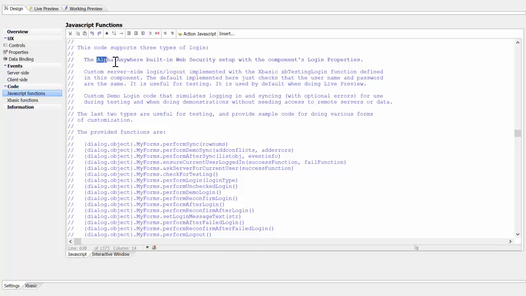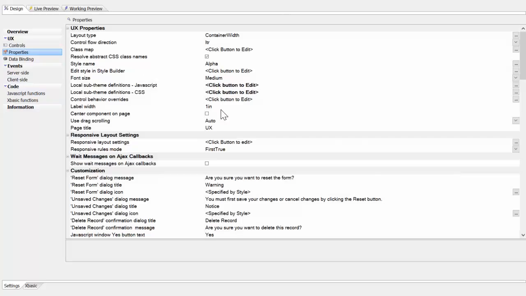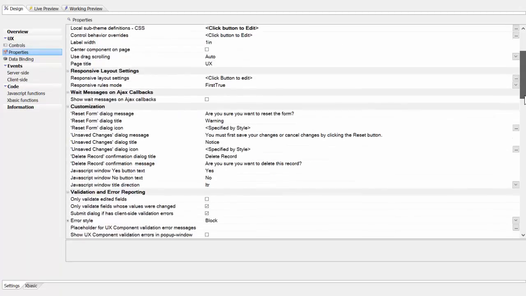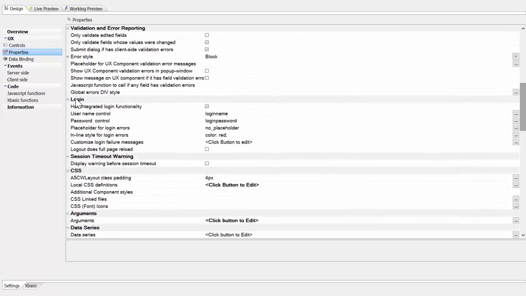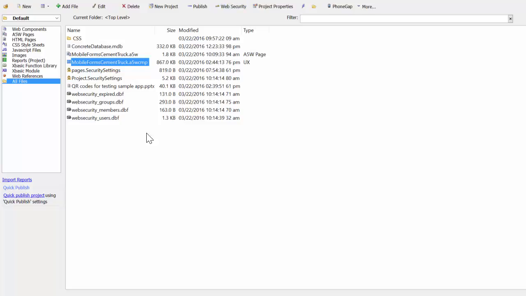So there's using the Alpha Anywhere built-in web security, and that uses the web security that is set up over here with login, where you say has integrated login functionality. And if you looked at the install video, you know about how the web security has been set up.